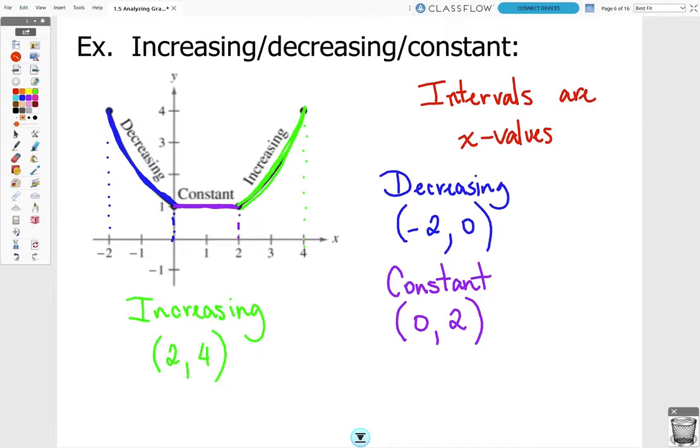It's almost like a slope of the graph at this point. So keep in mind, increasing, decreasing, and constant refers to the x values. And at each point where it changes from one type to another, it is not increasing, decreasing, or constant. It's changing. We cannot include it. It's never included when it comes to those intervals. All right, it's different than domain and range. Domain and range, we can include the values. For intervals of increasing, decreasing, and constant, we have to keep those values out.